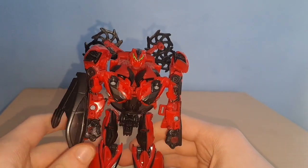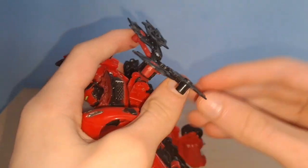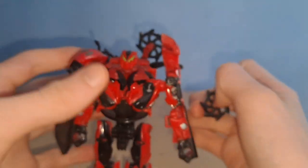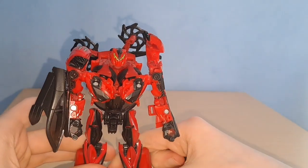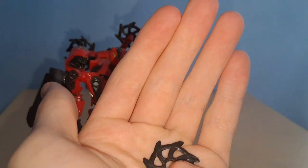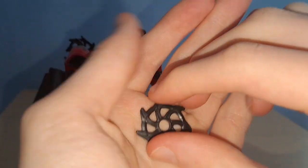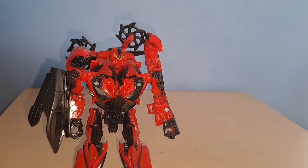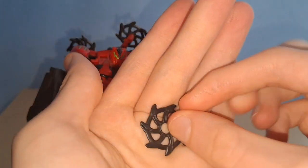And we're just going to get into the accessories now, which is these things. These little, whatever these things are. I think they came with them. I've no clue what they are, but it's the only thing he came with. You get 4 of these and you can stick them on his back. I'm surprised I actually still have them all. I thought, oh crap, where's that gone? Okay, it's back here.